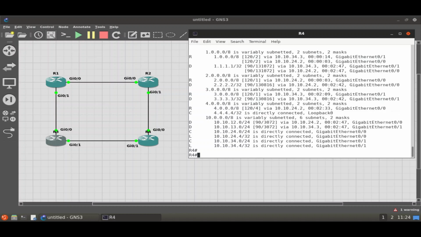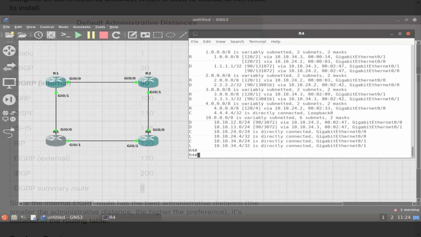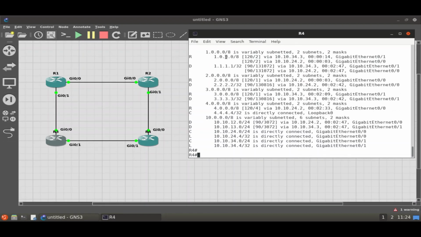Well, remember, if we go to our documentation, it says these are the ways the routes get preferred, and it will always prefer EIGRP. Always. Now, why does it show RIP routes? Well, it shows RIP routes because it's showing the classful network 1.0.0.0/8. So what happens there is this route will never get used.